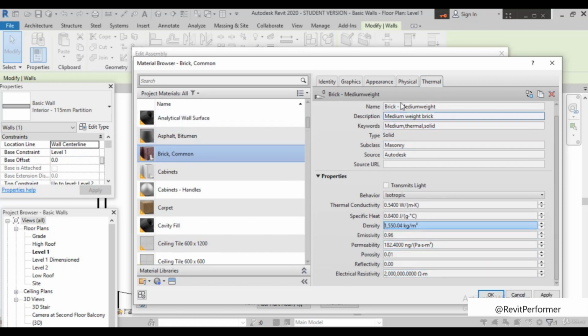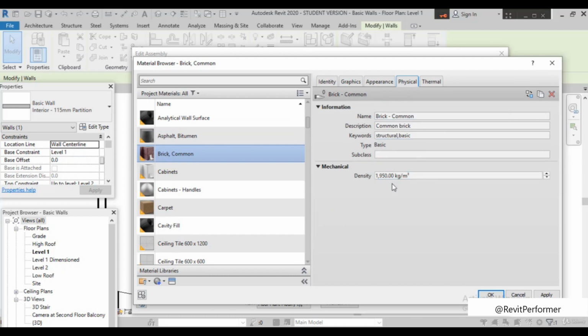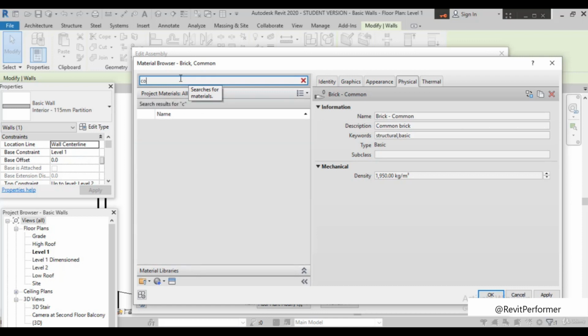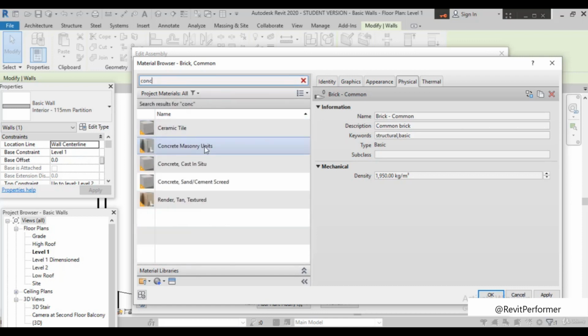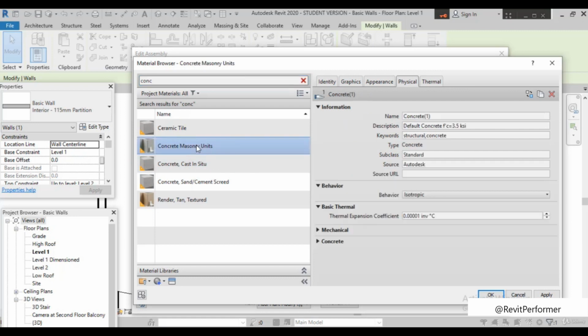Okay. Suppose here the physical properties are very important for the structure engineer. When you go to the structure work, that is very important. Suppose here when I go here and press, and here I just select it and write concrete. Okay. Then you see it will come at this place after it fetches whatever you write. And here you can see this is concrete masonry. Suppose I just use this concrete masonry. And here you can see the physical properties.